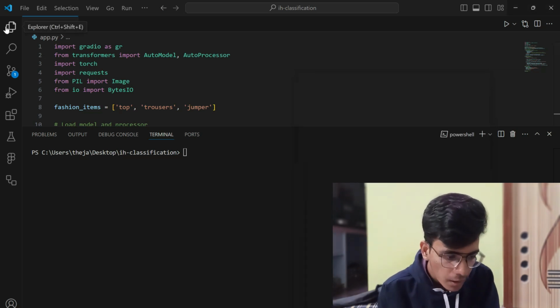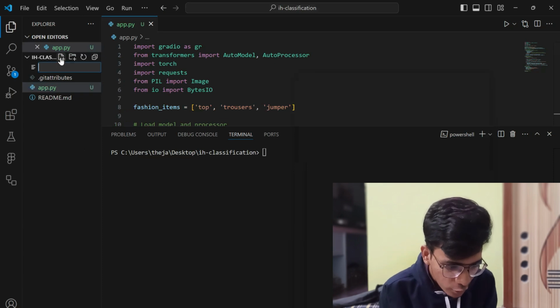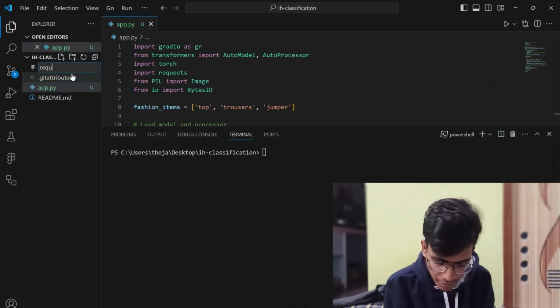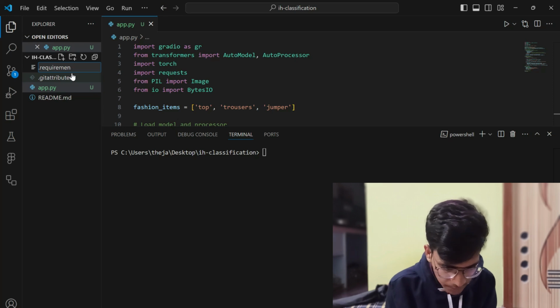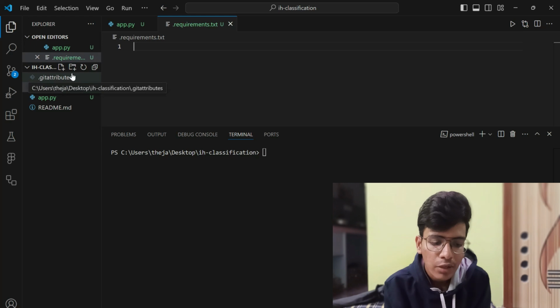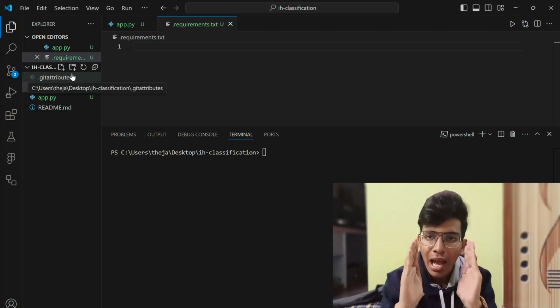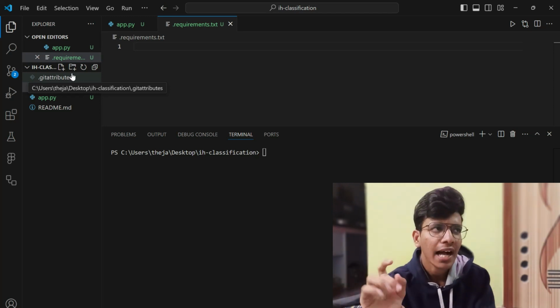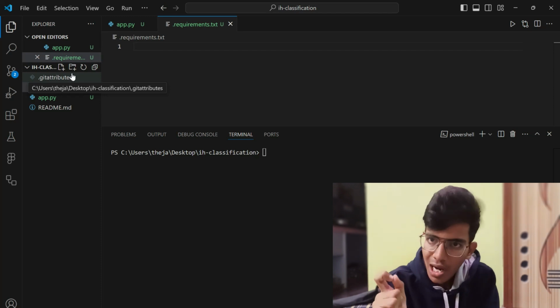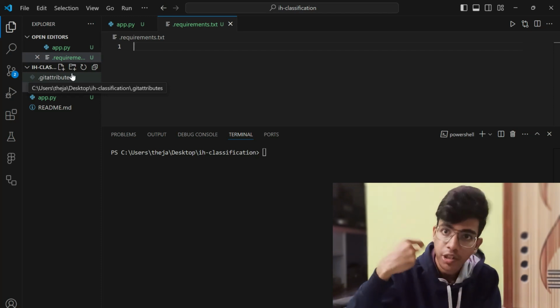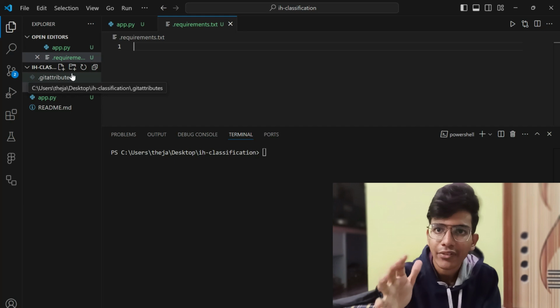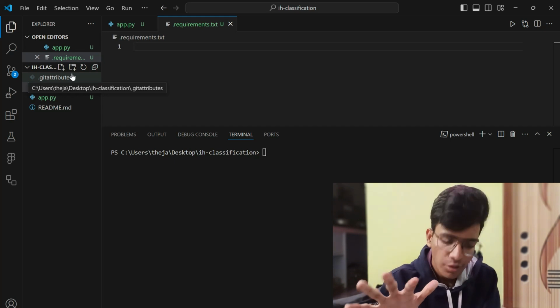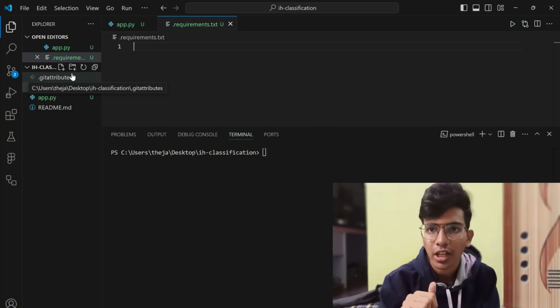After that, before running our file, we need to create a file called requirements.txt. What this file will do is tell my machine, okay, these are the packages you have to install in order to run this model. You can understand this as, to run our Java file in our computer, we need to install JDK. Right? Without JDK, we cannot run Java in our local machine.